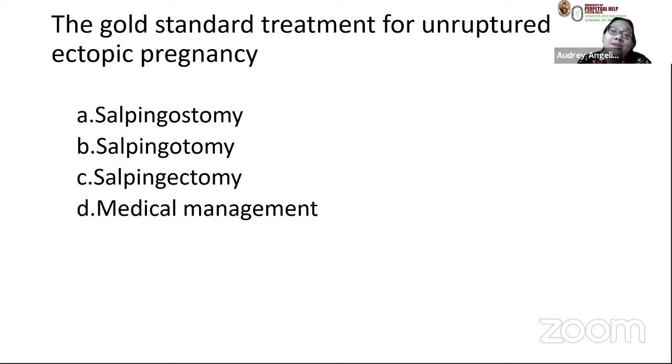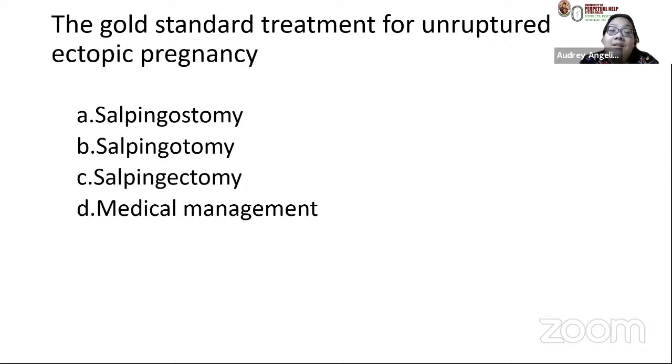Okay. So for the fallopian tube defenders or your reproendo, what is their preferred procedure? Not even for your general obstetricians, what's the procedure of choice when you are to do unruptured ectopic pregnancy? It's the procedure with the least trauma to your fallopian tubes, to decrease the risk of another ectopic pregnancy. And the least trauma among these three procedures, save for your medical management, would be your salpingostomy.